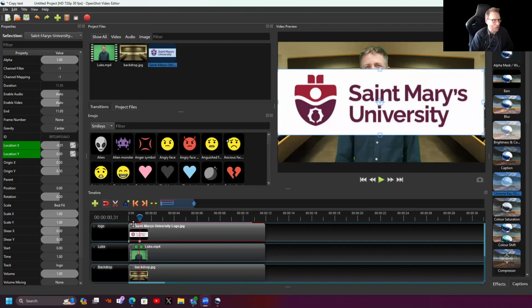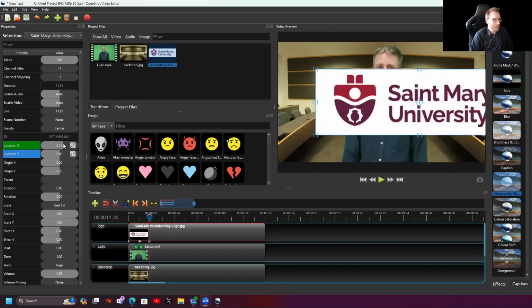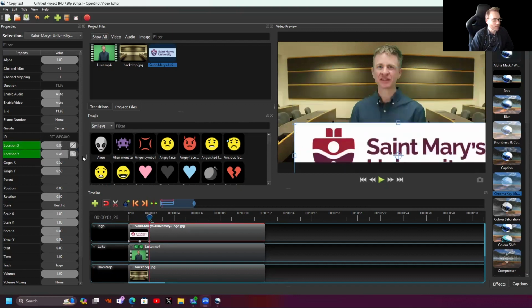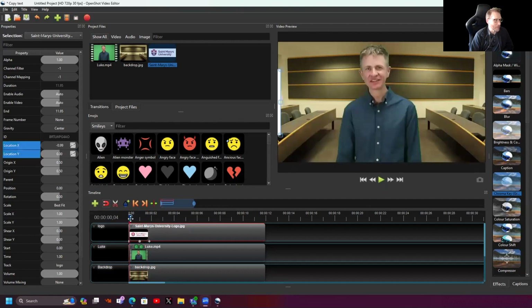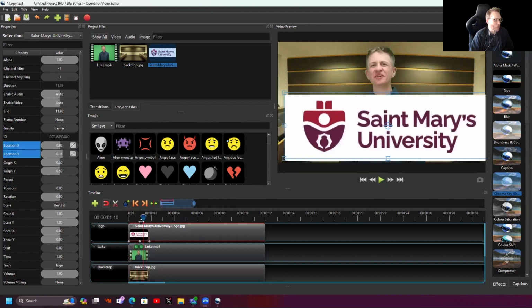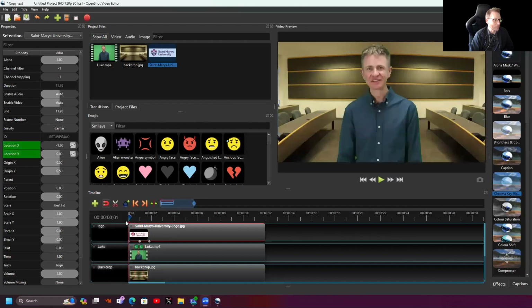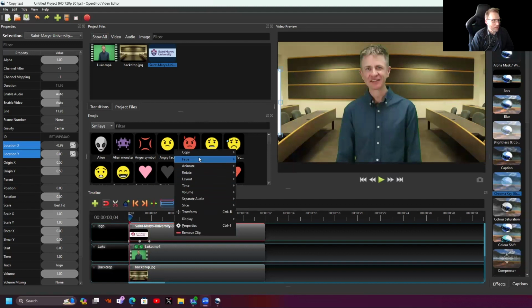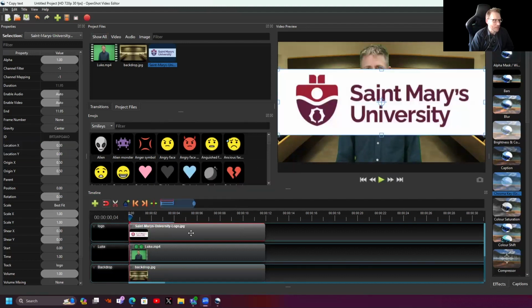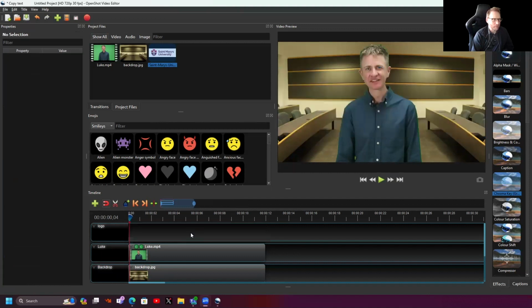So for instance, if I went over here and I made an adjustment, say that I went here, a third keyframe will appear and you'll notice what happens. It's all a matter of knowing what you want and how you want it to appear on the screen at the same time. Okay, I'm going to get rid of the animation and delete this. We don't need this anymore.